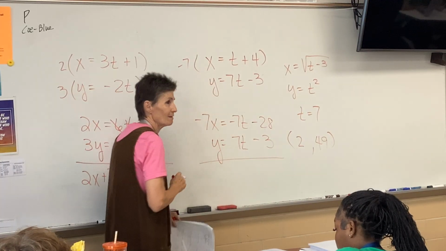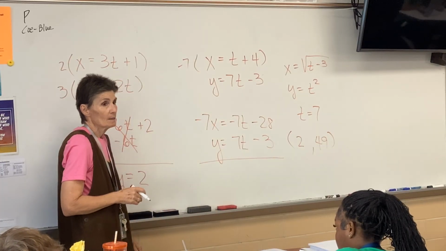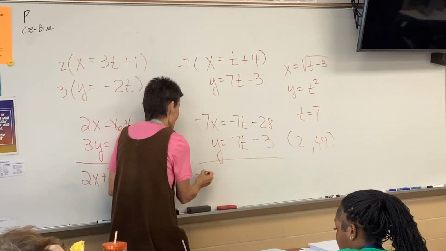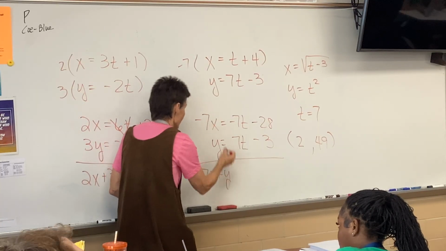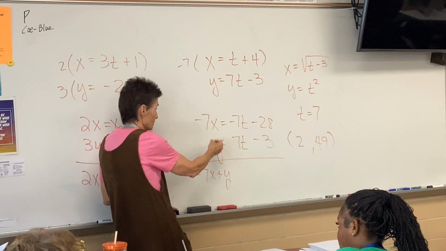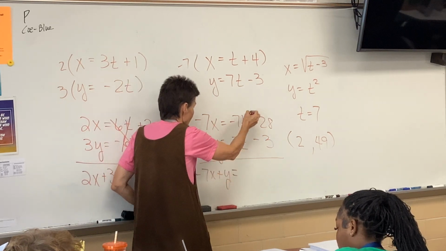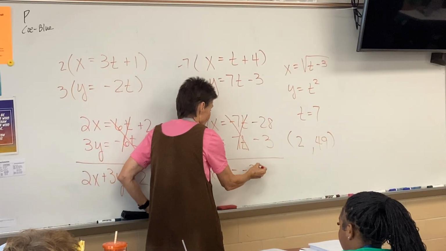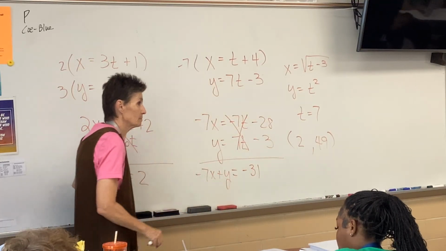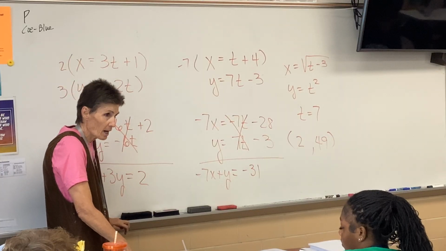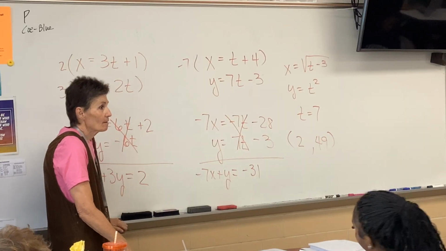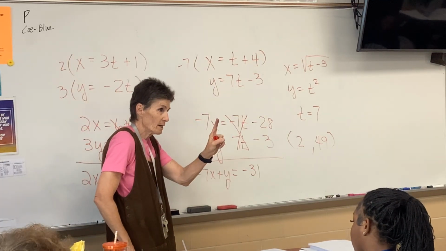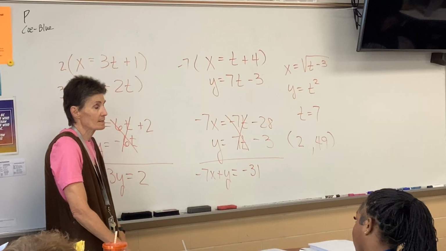And then y equals 7t minus 3. Now I know those look different than they looked in first year algebra, but you're going to do the same thing, you're going to add them. So these would be -7x plus y, I just add those, equals, these canceled, so equals what? -31. Your job, I know the directions sound so hard, direct algebraic relationship, your job is to get one equation with just x's and y's.